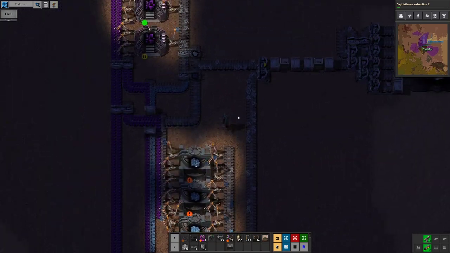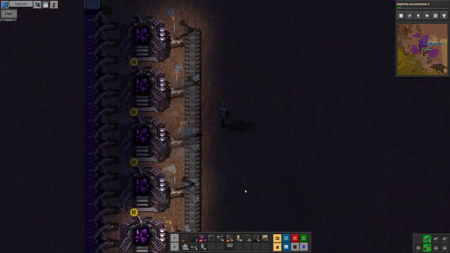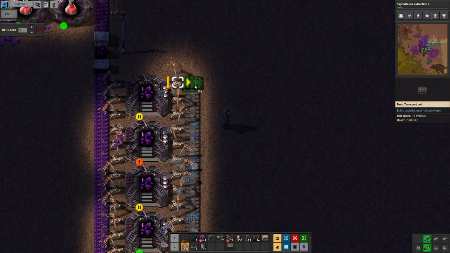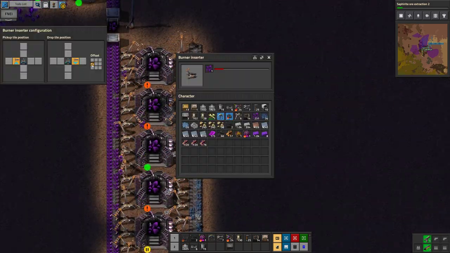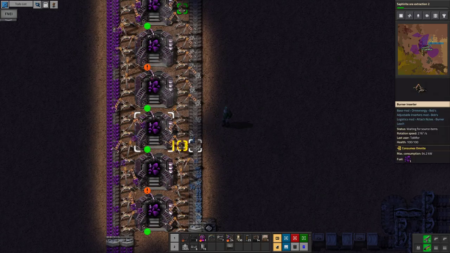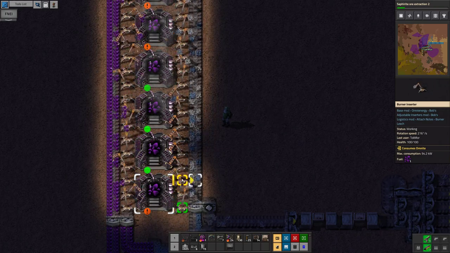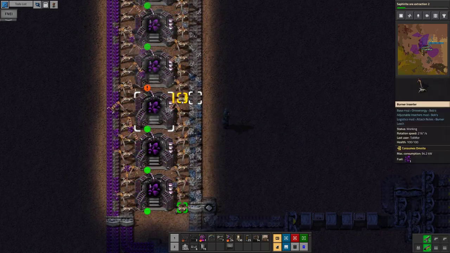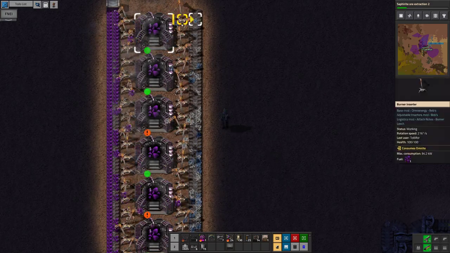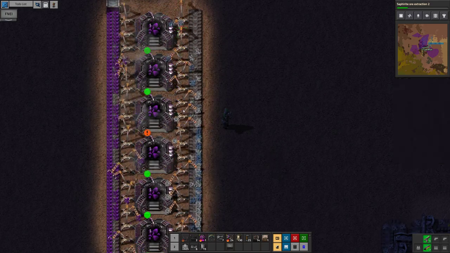Alright, there we go. Not exactly sure why. Yeah, you just have a lot of output. Fine. And you can offset and... alright, that was bound to happen.